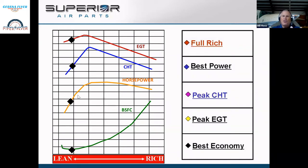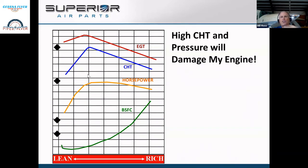If you look at the left side of the chart here, you'll see how things rapidly cool off. So if Lycoming or Continental make a recommendation that 50 degrees lean of peak is the place to run, but my cylinder head temperatures are 390 degrees and I want to make them cooler, a lot of these people are leaning the engine further just to cool the CHT down. And this is what's happening in a lot of engines that I see today. I fly with a lot of pilots, and I see this all the time.